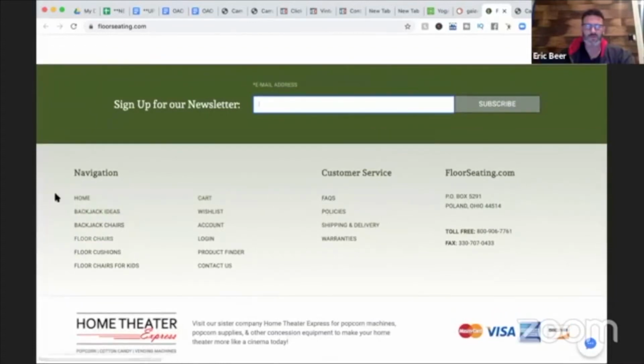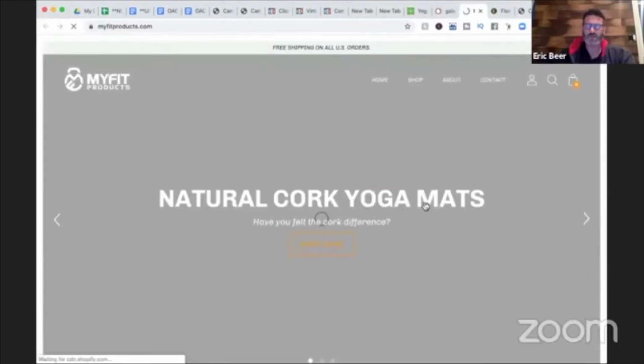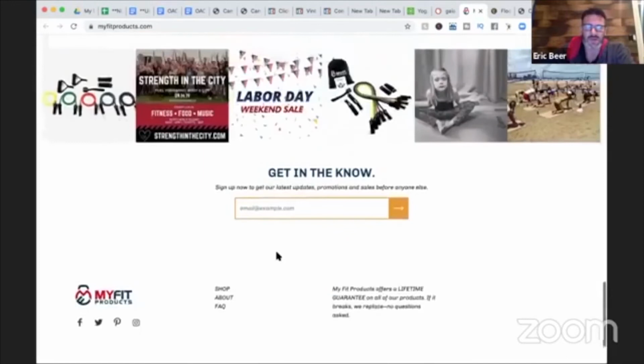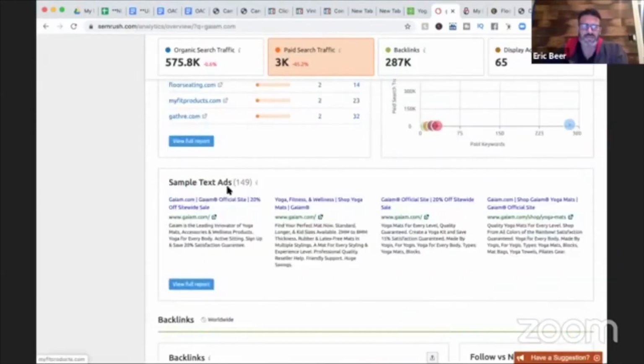They're giving you information. You're going to start to be able to now just document everything that they're doing in your product category, natural cork yoga mats. When you combine all of the things that I showed you, when you sit down and you start doing research, you can figure out a lot of ways to work with these companies. You can do a barter where you swap mailing to each other's lists. You could just sell them your data, right? There's a lot of ways that you can make money with these companies, and you can dial in on just that specific business.